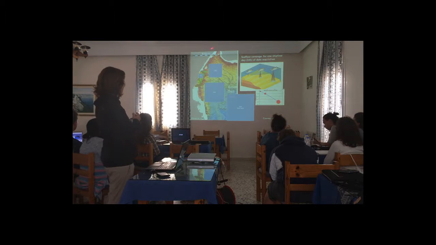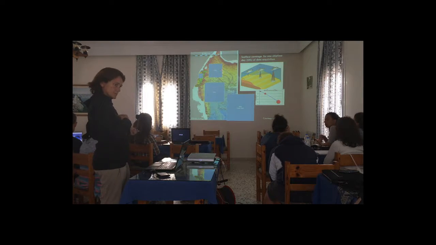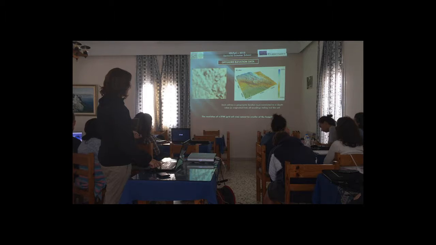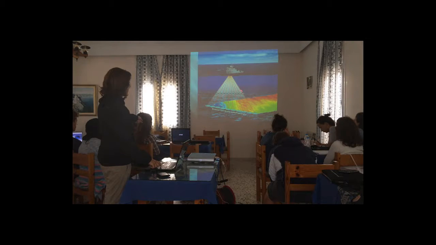So the resolution in any case increases when the depth decreases. Because you see also from this picture that if you consider the circle, what we call the footprint, it is smaller here than here. So the greater the depth, the bigger the footprint, and so the lower the resolution.